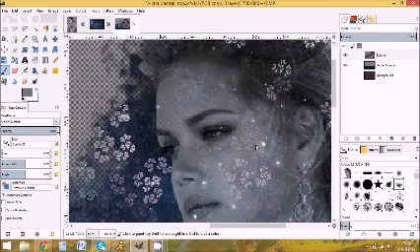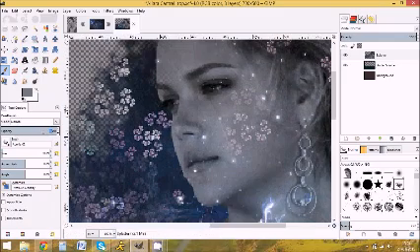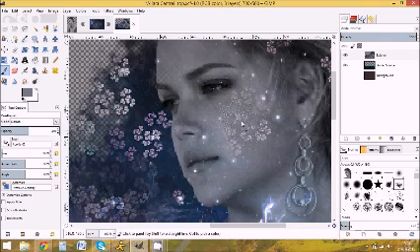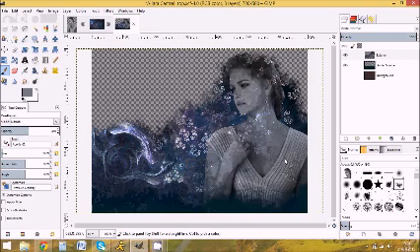But again, a lot of it is just simple trial and error. It's understanding the layers and what you manipulate and how you manipulate it. There we go. Take the edge off that a bit. And that's about it. Nothing to it. I don't know if she'll actually approve of this. I'll have to go and ask her. But that's that.